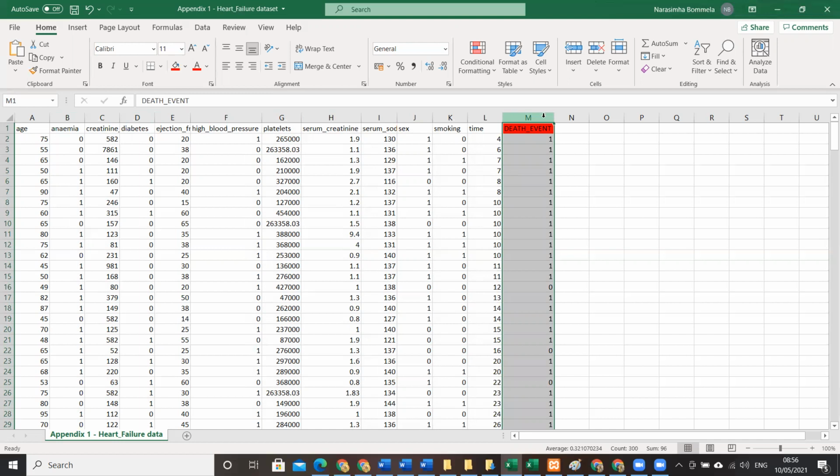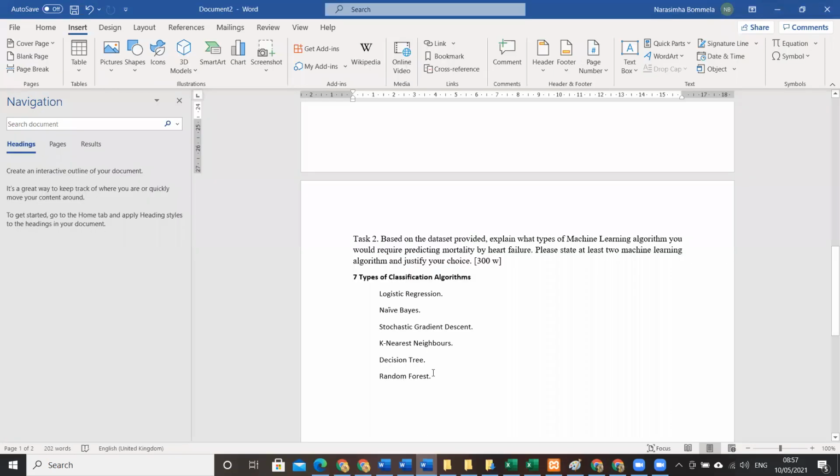Like if we have a decision of yes or no, or only two values such as cat or dog, some examples there. When we have only two values for the target column, the target variable, we definitely use classification algorithms. So now what I want you to do is select any two among these classification algorithms, say that it is appropriate to use these two methods, and justify your answer.